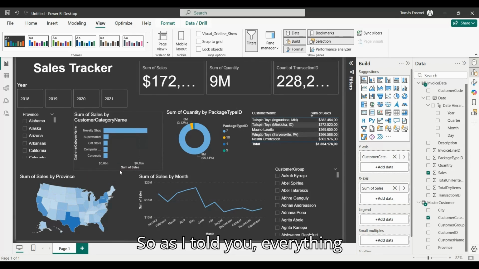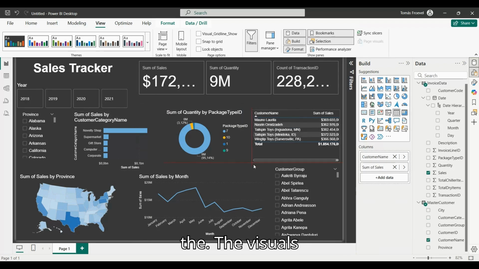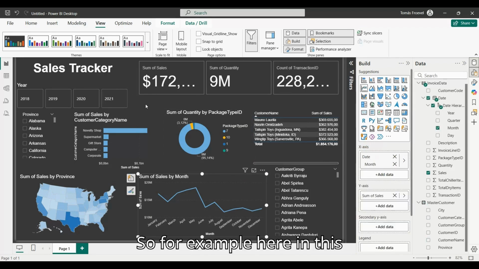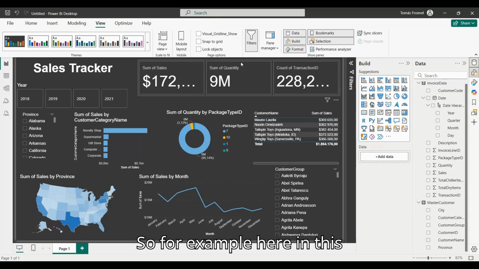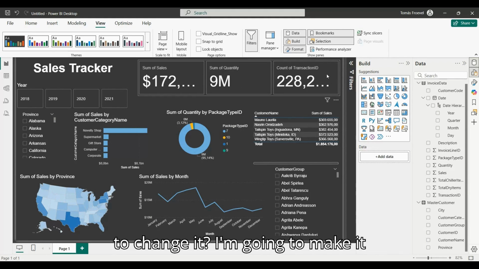As I told you, everything here is customizable. You can change the visuals as you please. For example, here in these KPI cards, I reckon the numbers are too big, so I'm going to make them smaller.